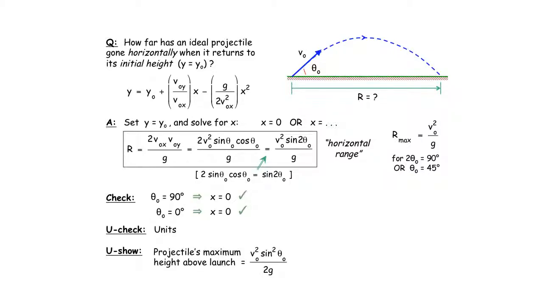So here's some work to do on your own. You can check a couple of things. You can check that when I plug in 90 degrees, I get x equals 0, right? That should work, because you're giving both x equals 0 and then range. But I should also see that when theta equals 0, I get x equals 0. Okay? So you should see that this function gives you a sanity check. When I go x equals 0, I should see 0 range. When I go out to r range, or the furthest distance, that's happening at 45.